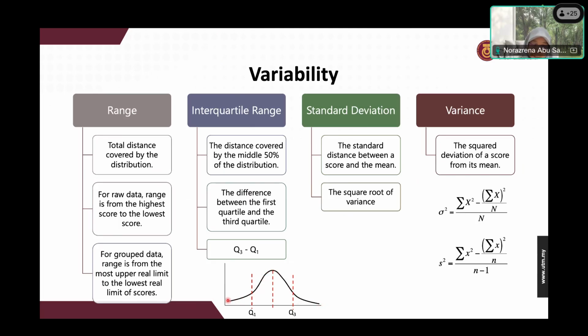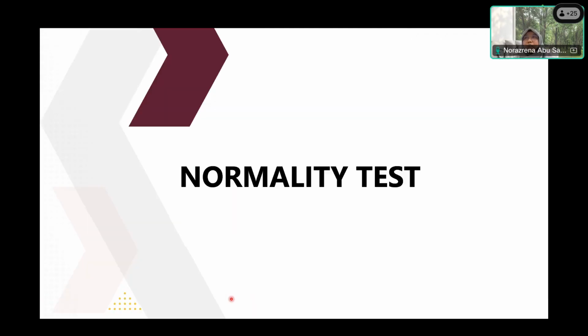You will have value, no value, value, no value, value, no value. So you cannot draw the bell shape at all. That's why there is no need to run the normality test. Even though SPSS will give the normality test value, it is not valid. So for discrete data, which are ordinal and nominal, no need to run the normality test.